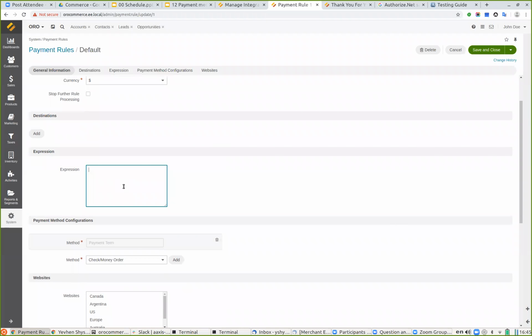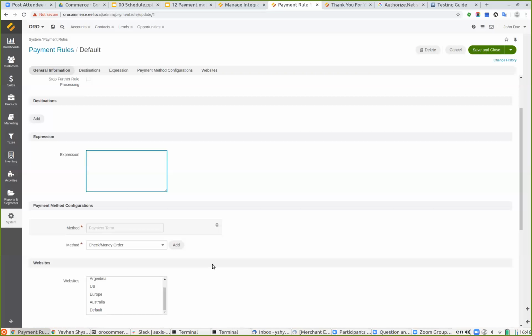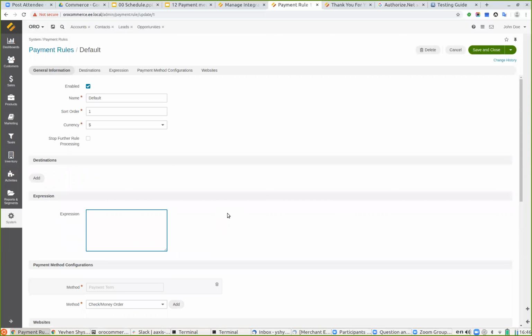Expression, where we can put some kind of special expression in order to allow or not allow usage of this method. The method itself, in our case, we have only payment term, and the websites. By setting some website here, you may allow or disallow usage of the payment method at certain websites. If it's empty, as by default, it means that it will be available for all the websites.